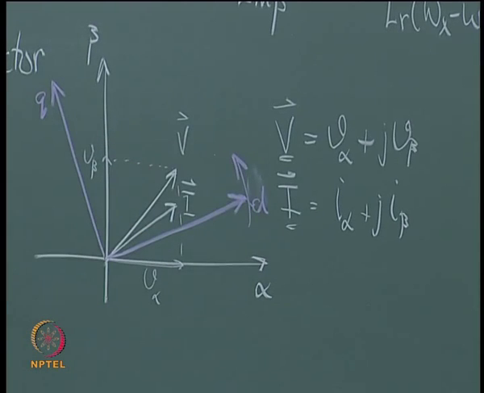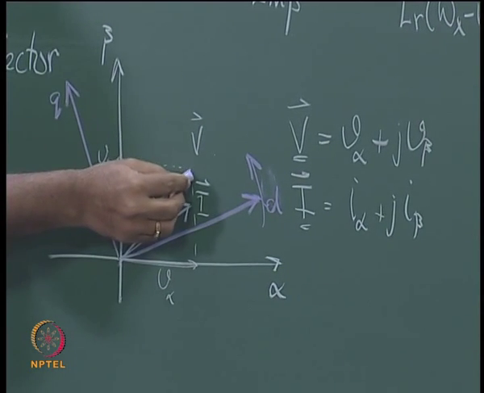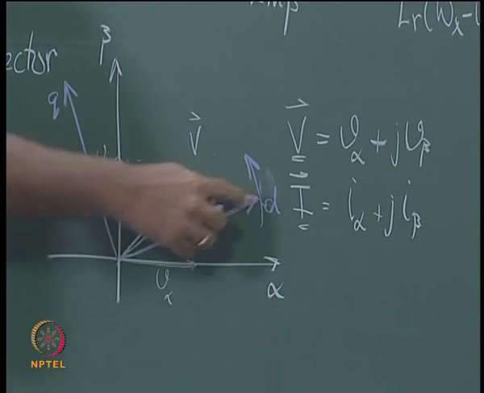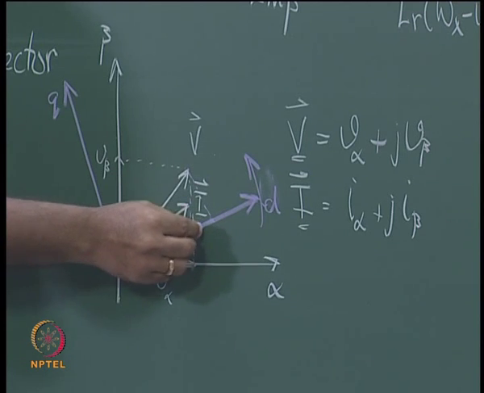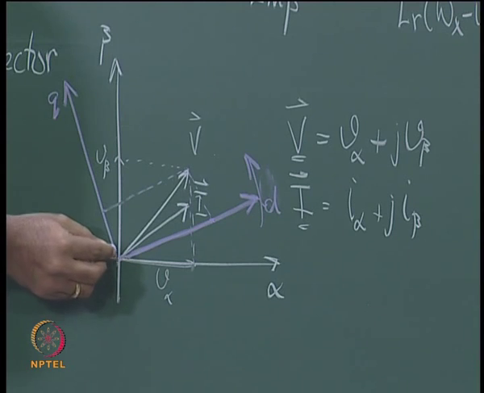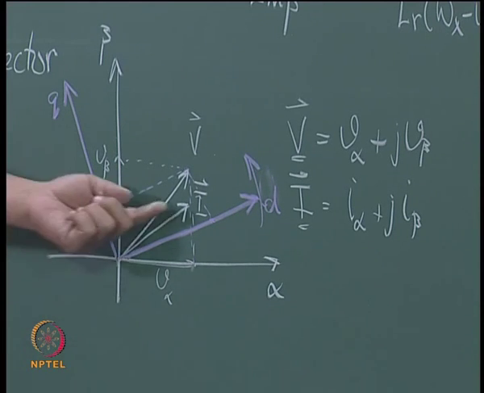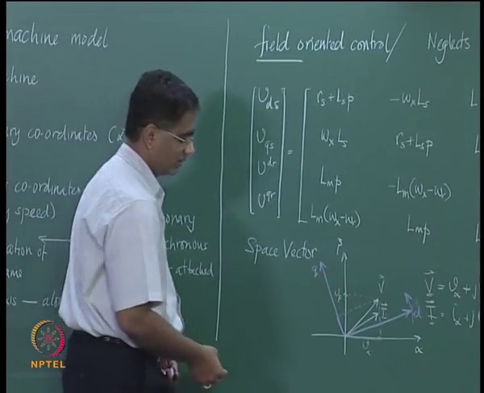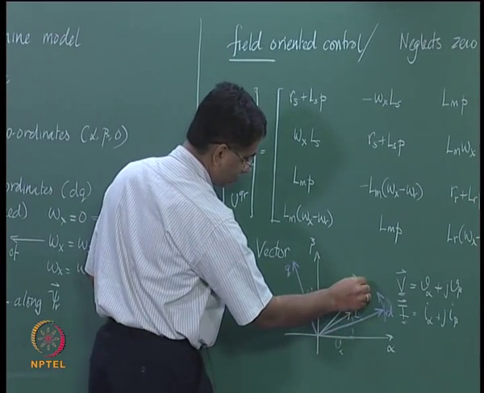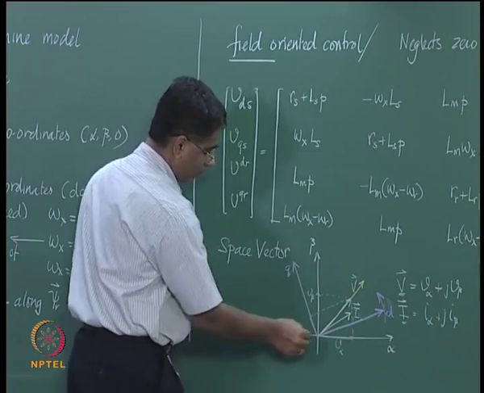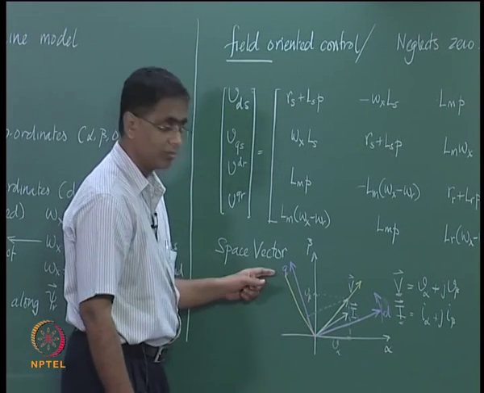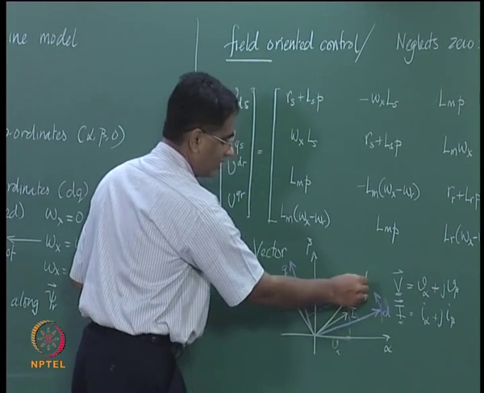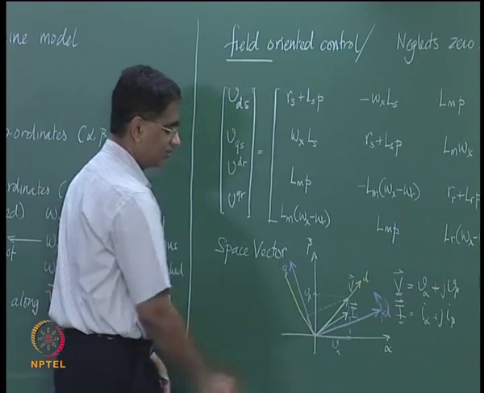This axis may be rotating, in which case now you had a V alpha term as from this vector. If you then take the alpha axis part, this is your V alpha, but on this axis you will have to take a component here. This then becomes your length VD, and similarly this component becomes your length VQ. So depending on the axis you will then have VD and VQ, depending on where they are located. What we had again seen in the last class was if you choose a reference frame such that it is oriented directly along the voltage vector, then VQ would be 0. There is no component along this axis, whereas the axis on this, if you call this as D, then VD is equal to the space vector itself, no component is there along the Q axis.